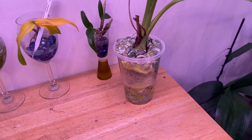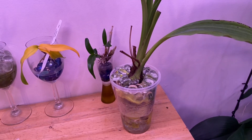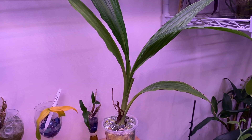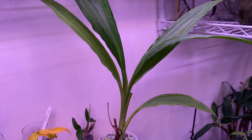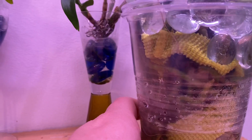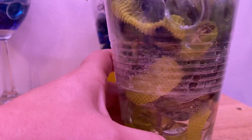A couple months ago I decided to switch her over to my version of semi-hydro, and I also moved her. She doesn't grow in the orchid room anymore — she grows with my meltoniopsis on my windowsill in my bathroom. I don't know if it's the transfer to semi-hydro or the different growing environment, but the browning of the leaves has stopped and it's been good since I transferred her. Her roots are still pretty healthy — you can see some green roots there. She had some brown roots in the middle and I left them intact if they weren't completely mushy.